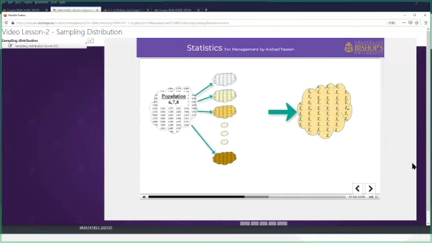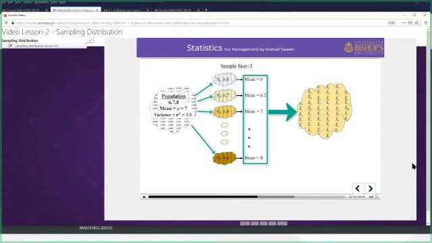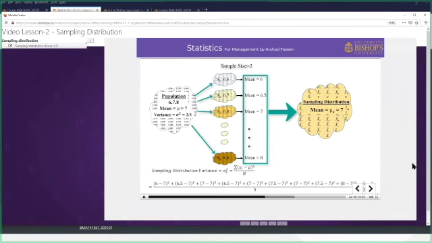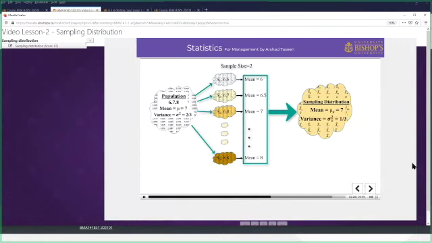As an illustration, let's say we have a hypothetical population of 3 numbers, 6, 7, and 8. Its mean will be equal to 7, and the variance equal to 2/3. If you take all possible samples of size 2 and calculate their means, we get 9 mean values. Developing its sampling distribution, we find the mean of the sampling distribution equal to 7 and the variance equal to 1/3. This is precisely the result we expect according to the central limit theorem.